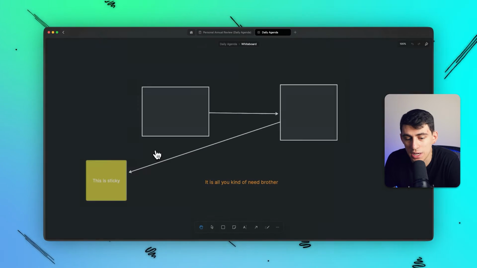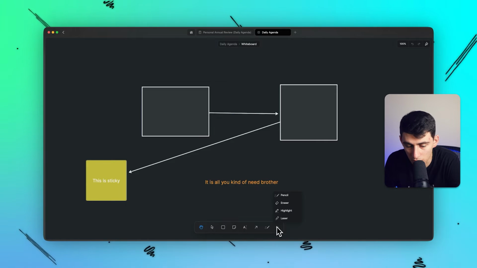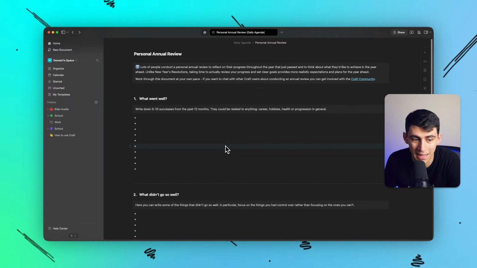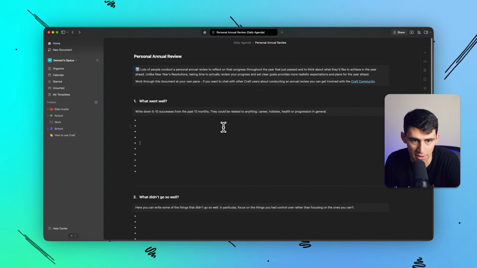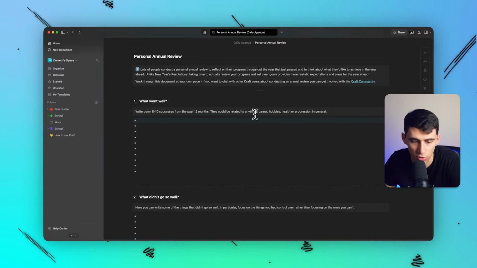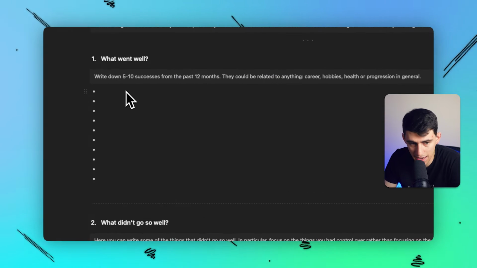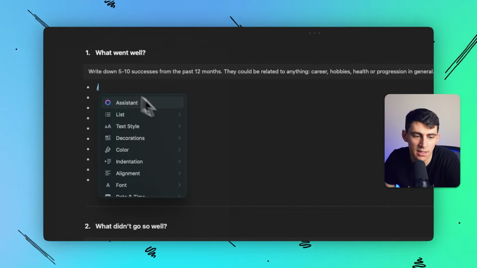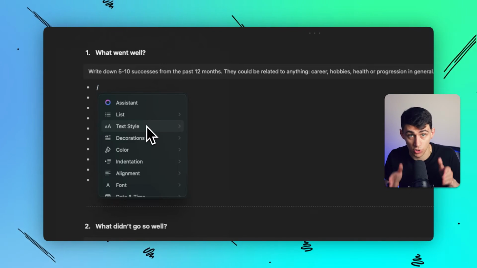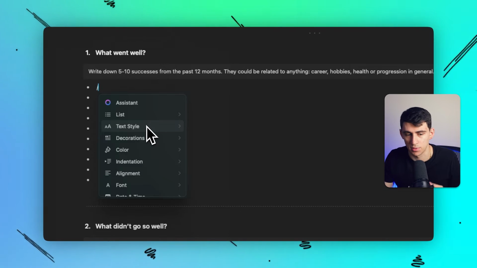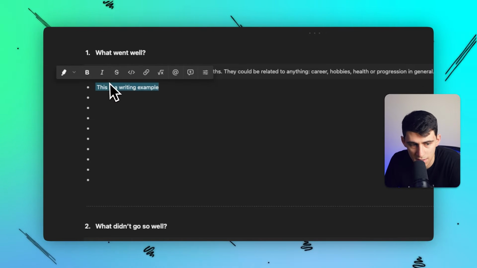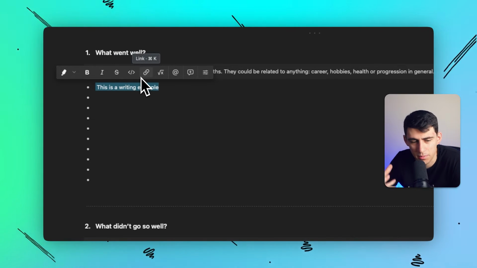It interacts nice. You get an actual experience of working in a whiteboard on a product that essentially should just be for writing and note taking, but it's a document platform more than a note taking platform, as you can tell from the difference between Bear's marketing and Craft's. Unlike Bear though, it does have Markdown with an AI assistant and a bunch of different slash commands that allow you to see what the capabilities are rather than just writing and knowing kind of what it is, as well as having this writing example where I can take this and it hovers over it, whereas Bear, as you saw, was a little bit more pared down.